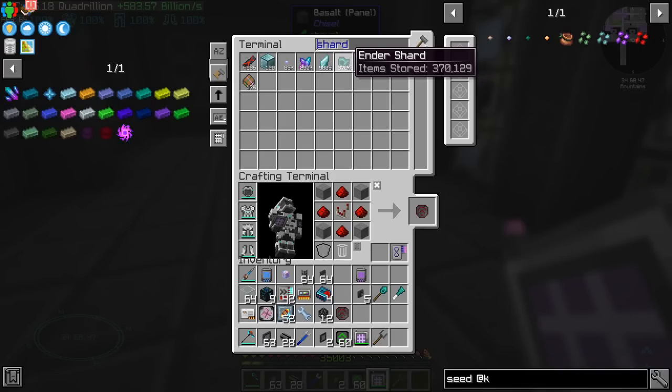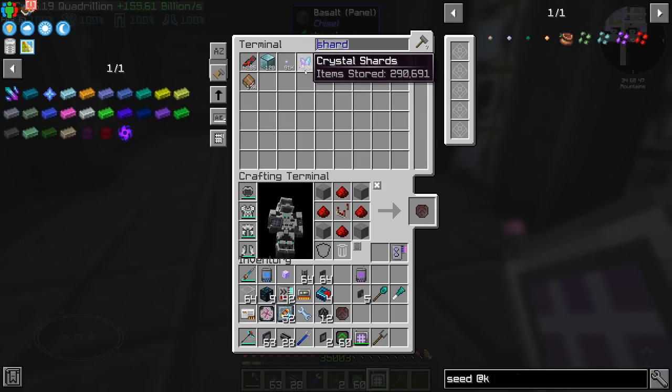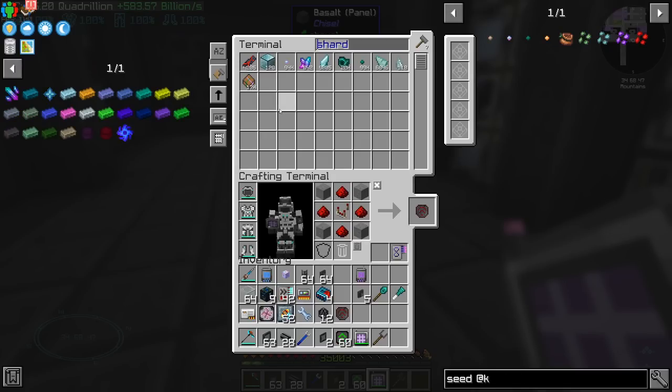So we have 370,000 ender shards. That means we should be able to order 700,000 seeds. Every time that we are making seeds, we are basically doubling the shards. We also have 290,000 crystal shards. So that's 580,000 seeds? Yes.